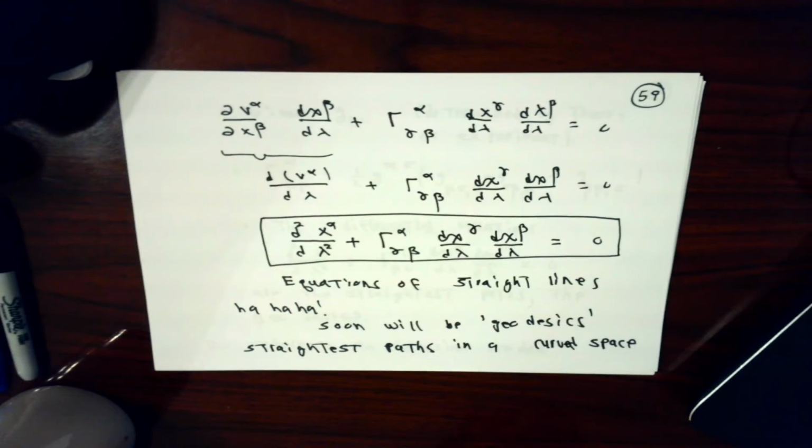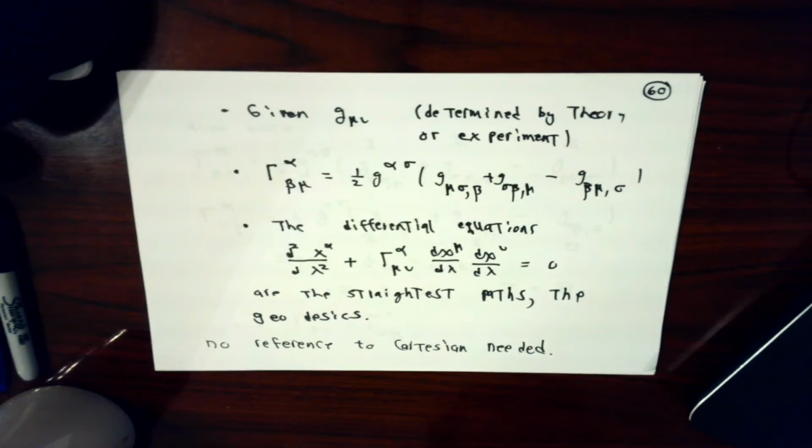When we go finally to curved spaces, we'll have this same formula, which will then tell us a wide variety of things. Even now, we can see how this is going to go. If I know the components of the metric for a given coordinate system, I'll calculate the Christoffel symbols, I'll form these differential equations, hopefully I'll be able to solve them some way, and this will tell me what the straightest possible paths are going to look like without ever referring necessarily to any Cartesian coordinates, which is what we want.